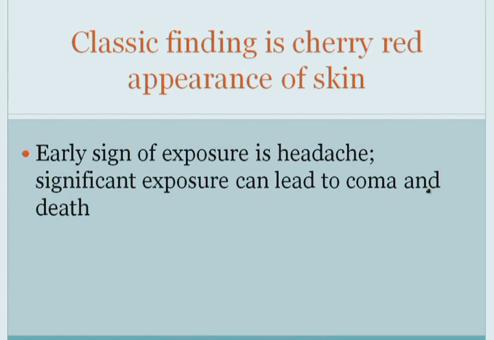Now, another important point here, and it's kind of high yield, is that most textbooks will list the various things that occur in stages as carbon monoxide poisoning occurs. For example, the earliest change is headache, and then the patients can get confusion, etc., until eventually it leads to coma and death. Now, the progression of carbon monoxide poisoning to coma and death shouldn't be difficult for you to remember because, as I told you, it's a mechanism by which an individual could commit suicide. And so I don't think that's hard to remember.